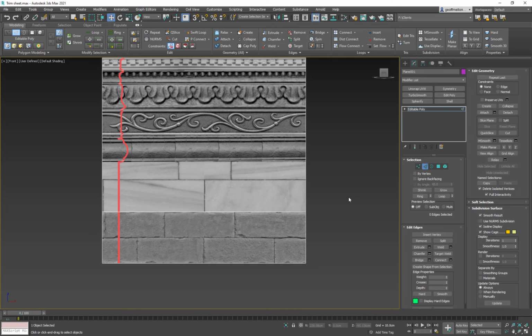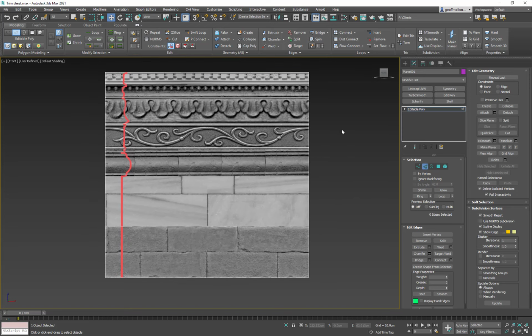Instead of trying to make a brush, make this and just break these all off into their own pieces and leaving it at that, I'm actually going to cut up every brick and make them their own element of the same object. Because it's much easier to sculpt on the edges of a brick that's next to another brick and make it look like it's a brick sitting on a brick than it is to try and carve in and get everything straight. This way you're focused on the elements of what you're building. That's what ZBrush and other things are doing now that we're getting further and further along.